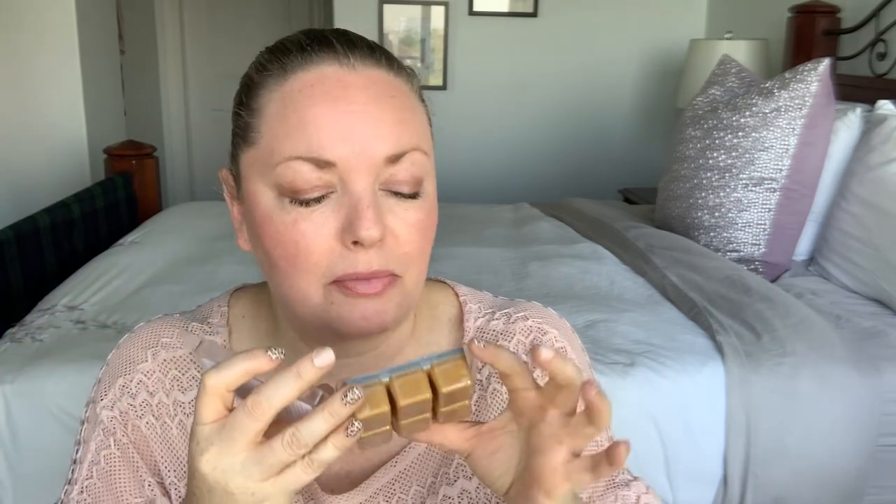Also new to me — Beach Bonfire. It's bonfire embers, sea salt, driftwood, and soft vanilla. It's kind of a bluish gray and brown color. The bonfire embers are not strong — it's more of a sultry evening melt, and definitely leans toward a more masculine fragrance type scent. She also had Beach Bonfire in some body care pieces. The driftwood is what makes it lean more masculine, and I'd probably melt this in the bathroom.